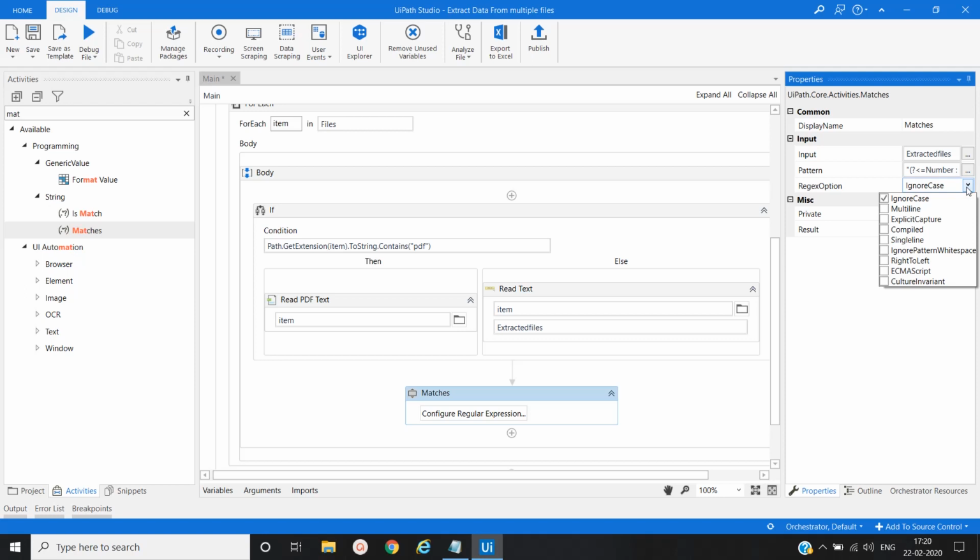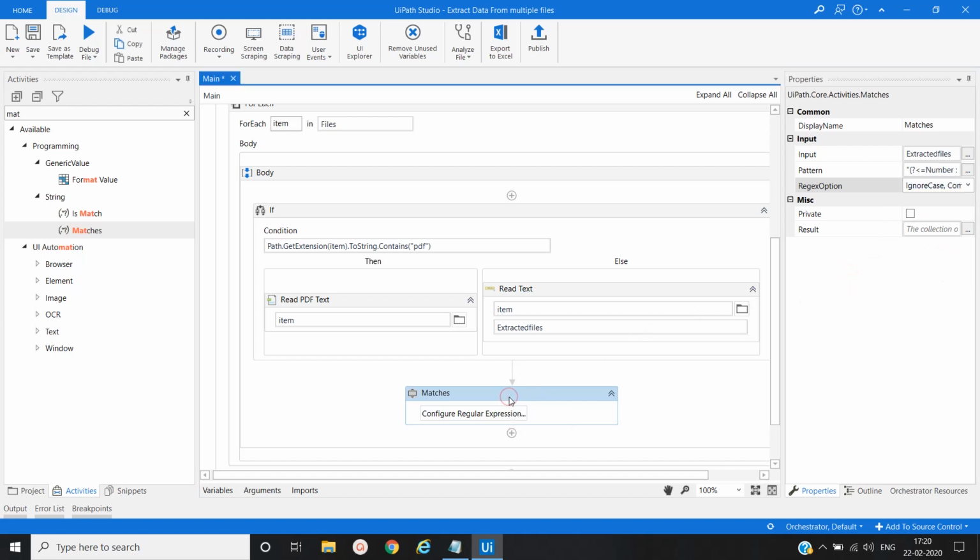So I'll change this to ignore case and compiled. And we will collect the result into the regex result variable.